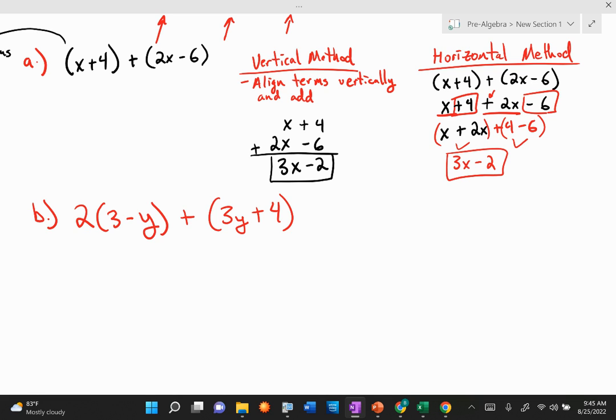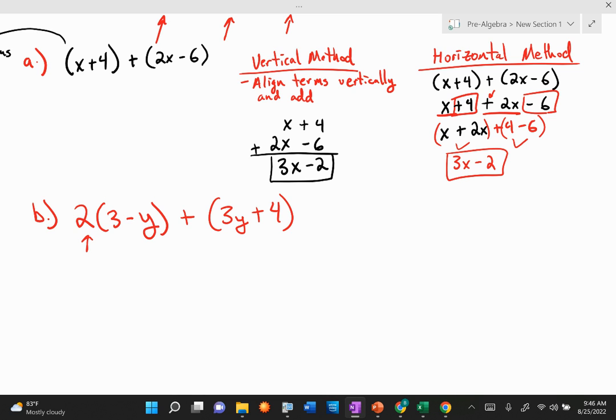Okay, now on this one, I will not dictate which method you use. Okay, but there's a step that we have to take care of first. Okay, distributive property. Distributive property does bring in some invisible math principles. Invisible math tells us that these parentheses mean what? Multiplication. Okay, they mean multiplication when you have something directly outside of it. So this 2 we're going to have to multiply to the entire factor of 3 minus y.